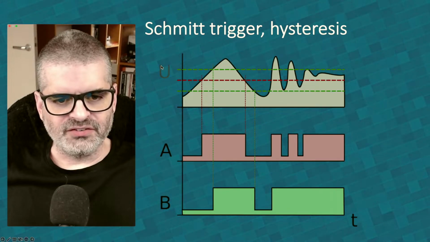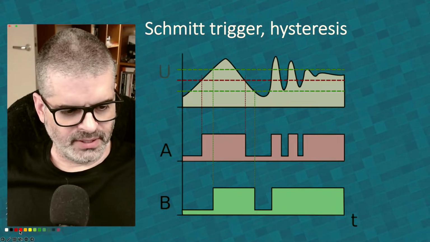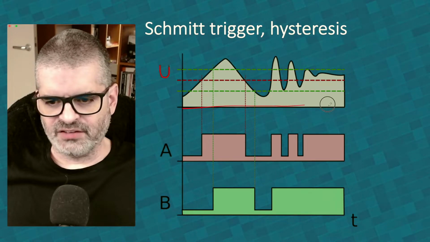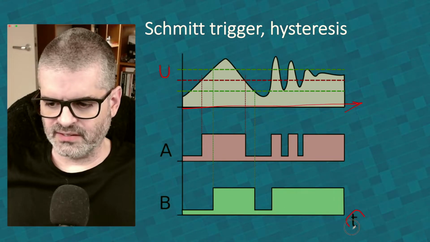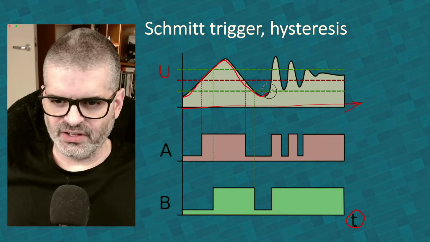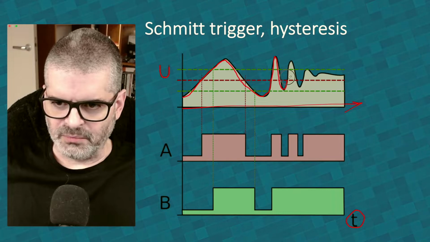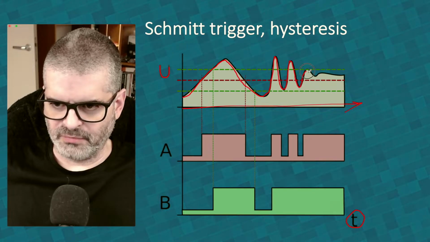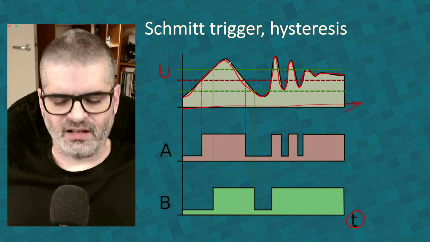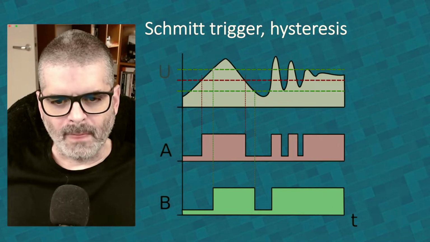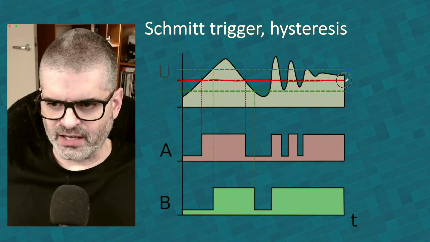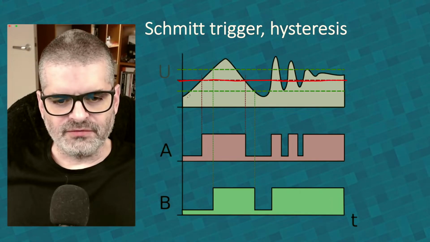Suppose that you have this signal, let me turn on my pen. Suppose you have this signal U. Suppose that this axis here is time, it's marked here, time. And then the level of this signal goes up and down, as you see here. So it's a very noisy signal, has a lot of EMI, maybe a lot of inductive or capacitive parasitics on the trace carrying this signal. So the voltage levels vary a lot over time. And that's a problem. If you have a single threshold to determine whether U is high or low, 1 or 0, what you get is the following.